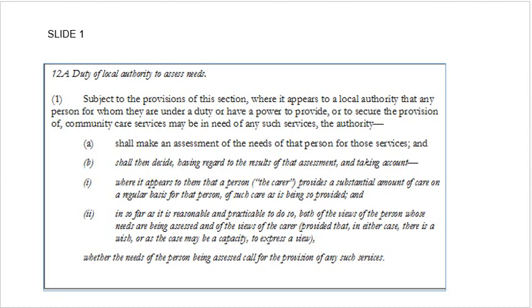This section was added in to the 1968 Act by the NHS and Community Care Act 1990 and has been amended since then. The part in italics was added by the Community Care and Health Scotland Act 2002 to replace text that was there previously.